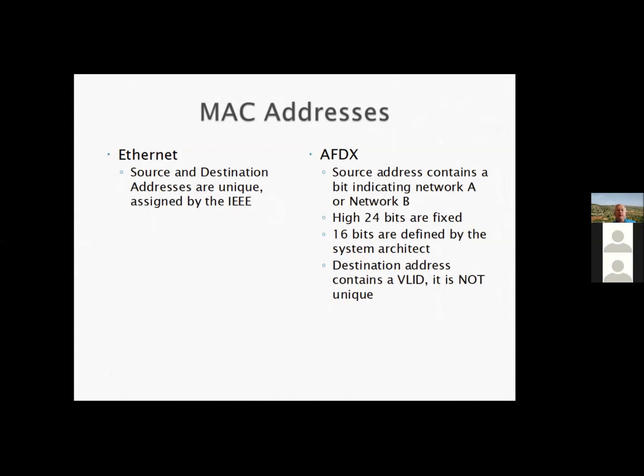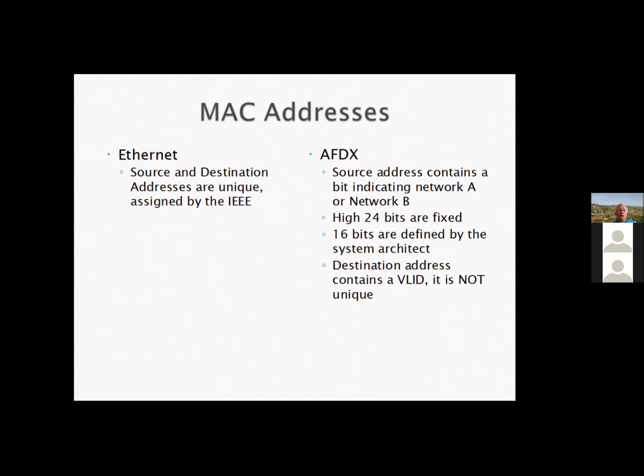So comes AFDX and says, well, our needs are somewhat different. I'm only trying to communicate with other boxes on my airplane. I'm not going to crash into somebody on a different airplane. I don't care if he's got the same addresses as I've got. I just don't want to have the same addresses on my airplane. And therefore, the source and destination address are going to be somewhat different. I don't need nearly as many bits. I'm not planning on having 17 quadrillion boxes on my aircraft.